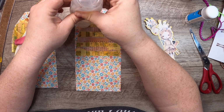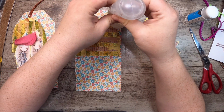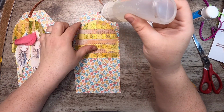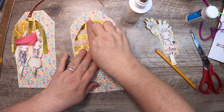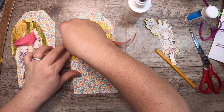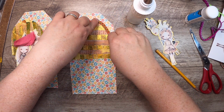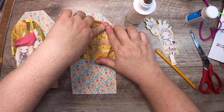Okay. Just following the edge here, a little bit of this Fabri-Tac. And also, why aren't you staying down? Did I miss a spot with glue? Yeah, okay. So this will go to this edge. And I need it to reach itself right around here to the best of its ability, like so.